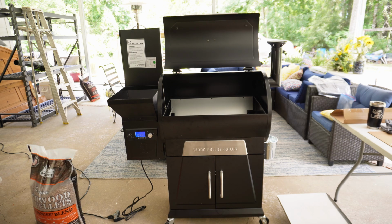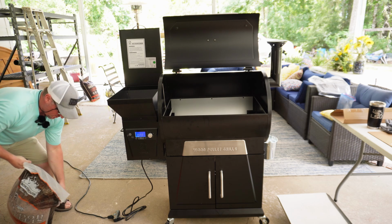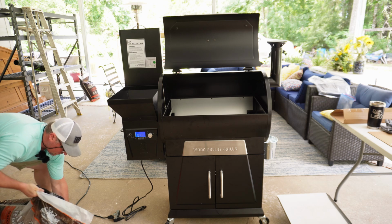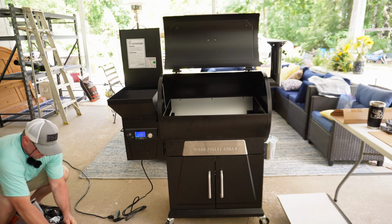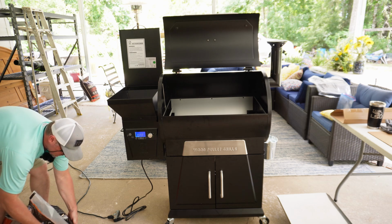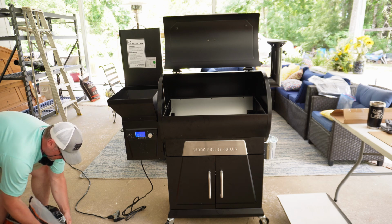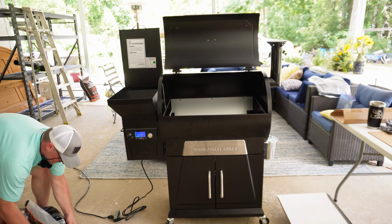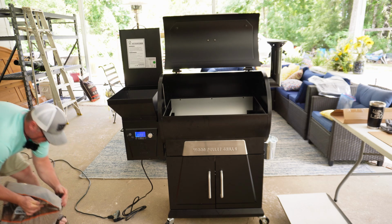All right, I found me a little cheap bowl that we have that I'm gonna just pour some pellets in and then scoop them in instead of trying to pick this big bag up. We're just gonna lean it over and make a little bigger hole. Without me having to pick this bag up, it's bad enough doing what I'm doing now. So we're gonna, a little at a time, get the hopper filled up.